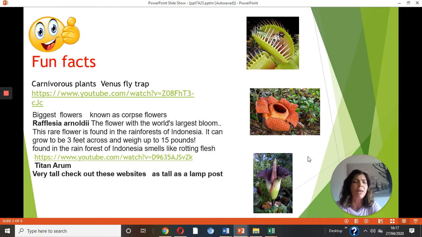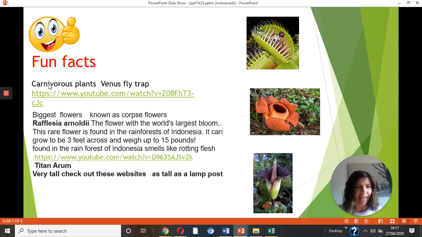So, what do we know about our plants? What do they eat? Well, we often think that they actually take their nutrients from soil. Think again. They do in fact, or some of them actually eat little animals. If you have a look at this word here, it says carnivorous. Now, I know in year 1, you had a look at some animals that were carnivorous. Think about it. Pause the video. What do you think, or what can you remember it means?